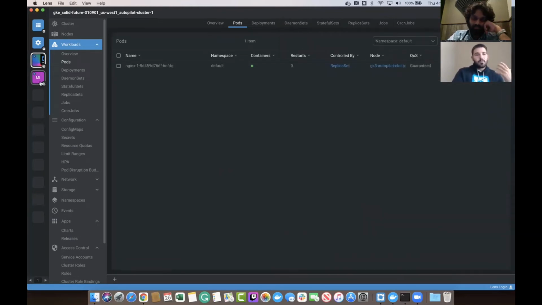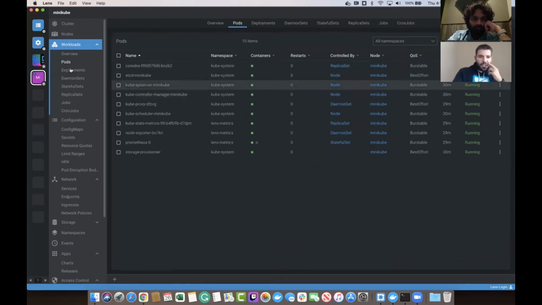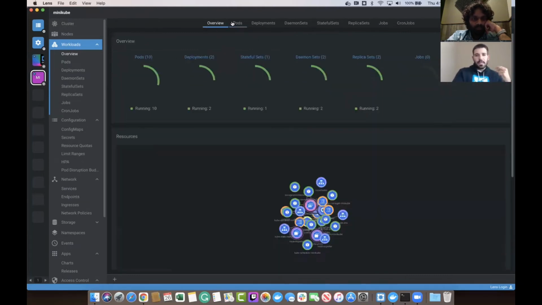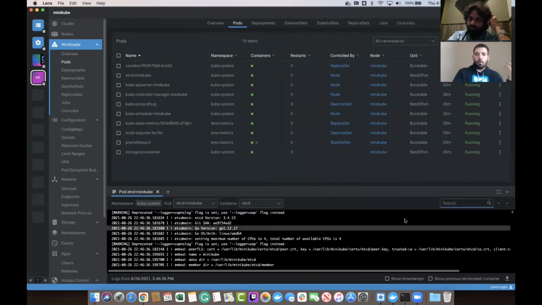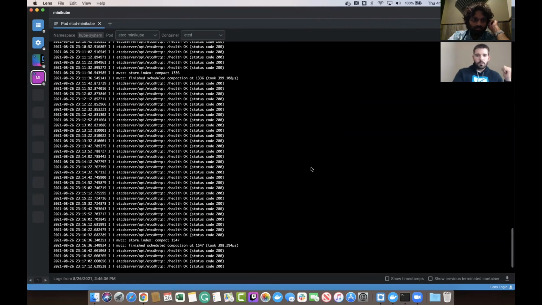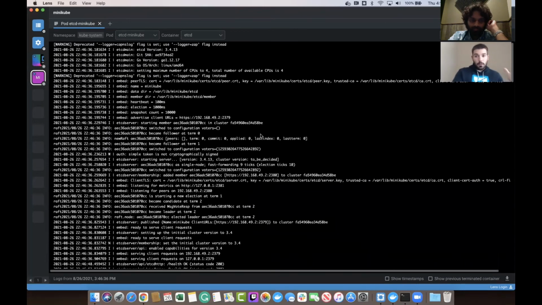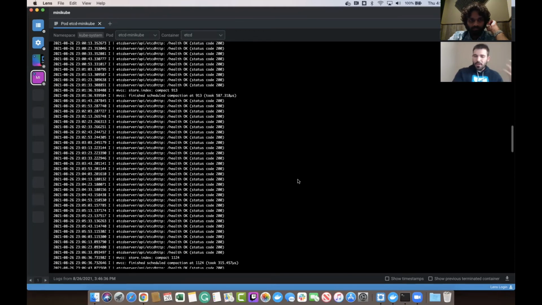Now, for example, and we're going back to our Minikube cluster, as you can see, if I am a cluster administrator and I have all of the access control I can have, my role-based access control is given to me. I can do whatever I want to this cluster. There are actually some admin functions you can perform. You can attach to the pod, you can shell into the pod, you can view the pod logs all in real time. Nice. You can see the health. It's beautiful. And then from here, you have the ability to search, and even filter if you choose to do so within your namespaces.